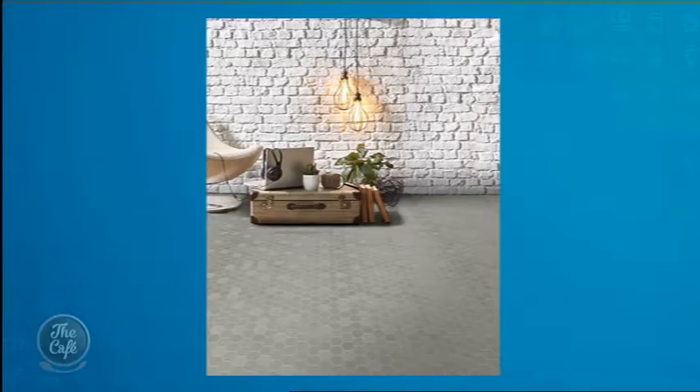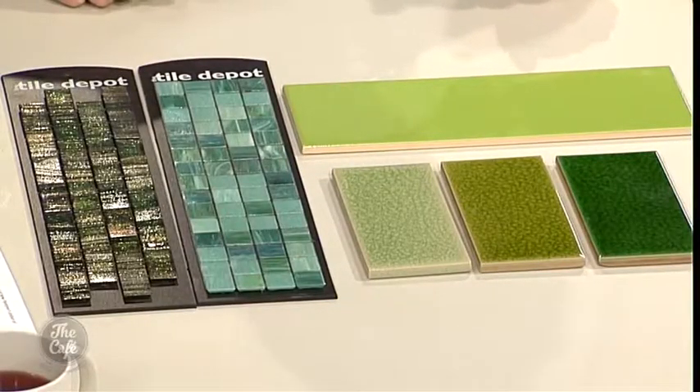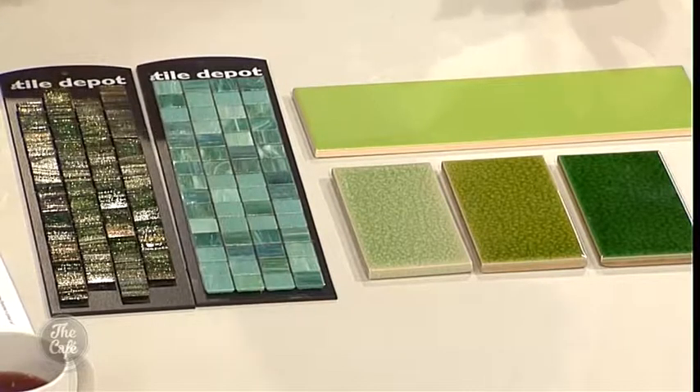There's also a trend moving away from giant floor tiles toward something slightly smaller, like small hex tiles in blush tones. And this large apple green tile is the most cost-effective option today — coming in at just $44 a square meter. It covers a large area and is a great entry point for the green trend.